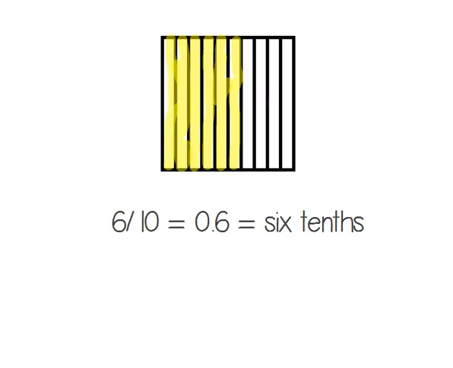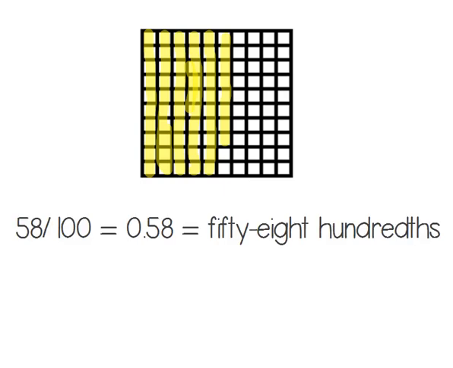There it is. There's our fraction showing six out of ten are filled in. There it is written as a decimal six tenths, zero point six, or just plain decimal six, and there it is in word form six tenths. If you didn't get it right in your notebook, fix that real quick. Let's try one more. This time we're looking at a hundredths grid with 58 of the little boxes filled in. So think about what it would be as a fraction, a decimal, and in word form. Stop the video, do it in your notebook, and here's what you should have. 58 out of 100 are colored in, which written as a decimal, is zero decimal five eight. In word form, it's 58 hundredths.